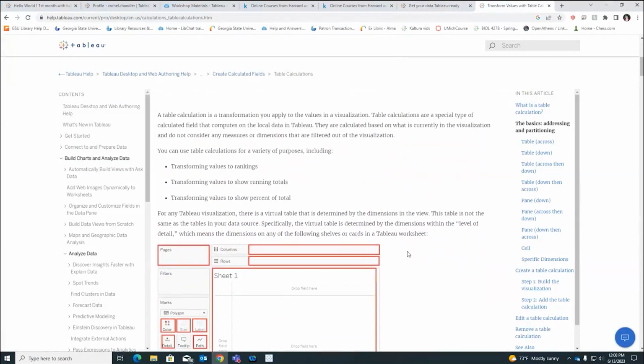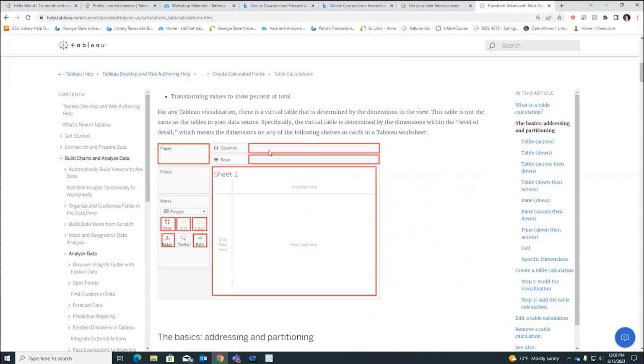Table calculations can be applied to data in an existing visualization. If you look here, you have to have data in these various red squares, and then you can do calculations on that data, and it will show the calculations in your worksheet only for the particular data visualization that you're working on.